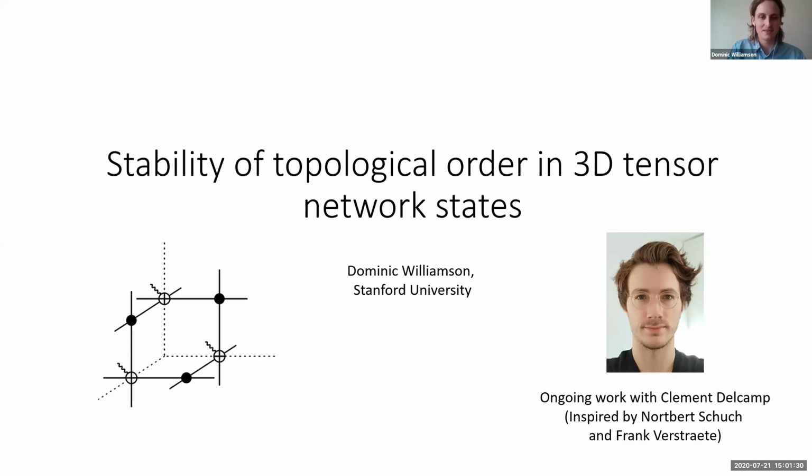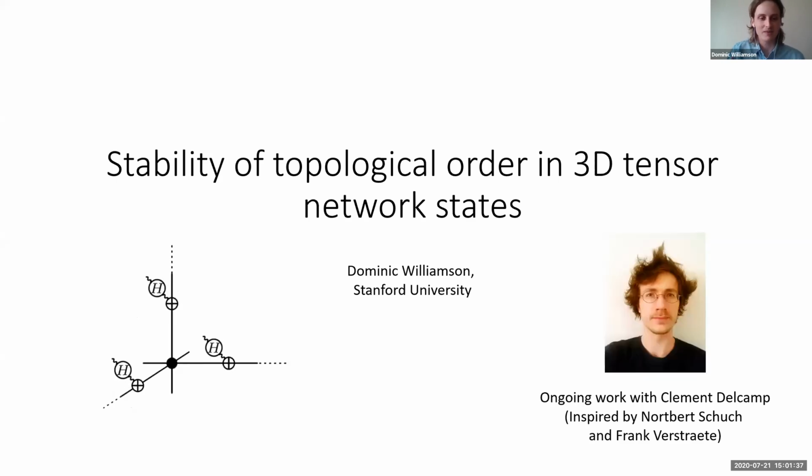So here on the title slide, you can see a nice tensor network that actually ends up being stable, a stable Clement. And I'll also tell you about some other tensor networks that are not stable. So here's an unstable Clement. Just as a little reminder of what's going on with each of the different tensor networks I show you, I'll keep the stable or unstable Clement there.